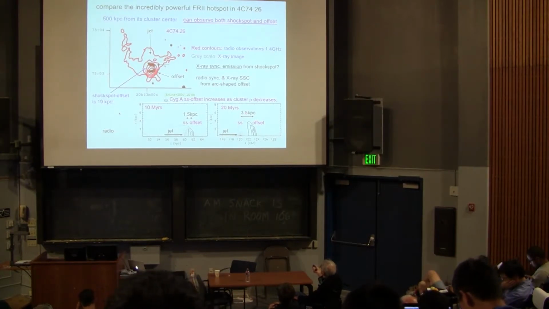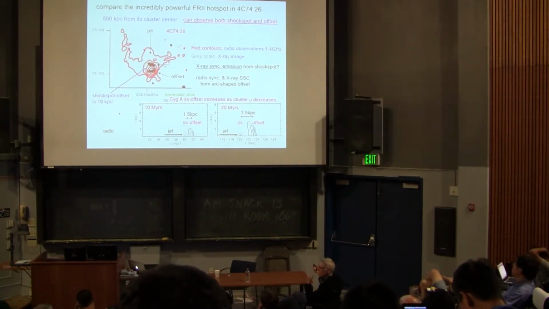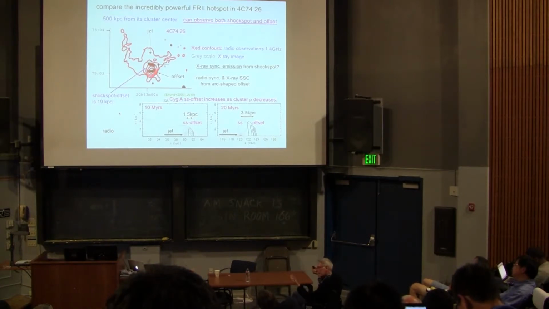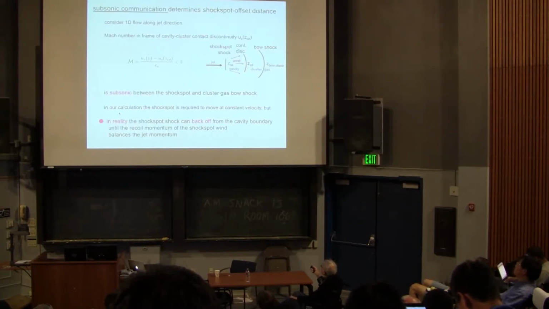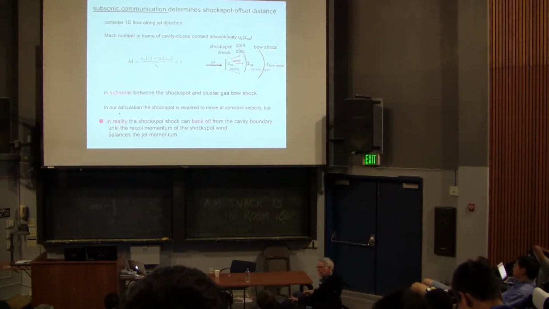If you let my calculation run a little longer, twice as long, the distance between the actual shock spot and the bright spot offset increases, just because the density of the cluster gas goes down as you move out. So the wind coming from the shock material can actually move further forward and push the local gas slightly further away. But what I'm doing is moving the hot spot at a constant velocity. However, in nature, how does nature know to do this? How does nature know to produce this offset?